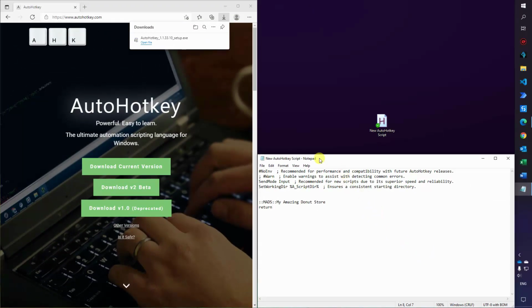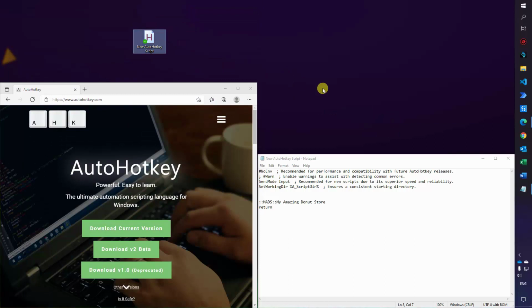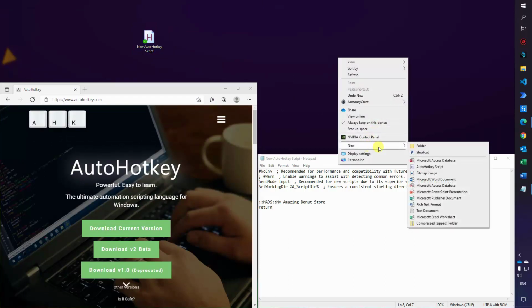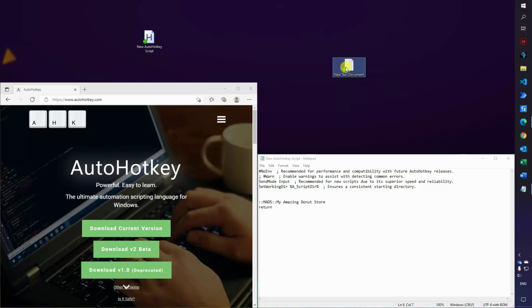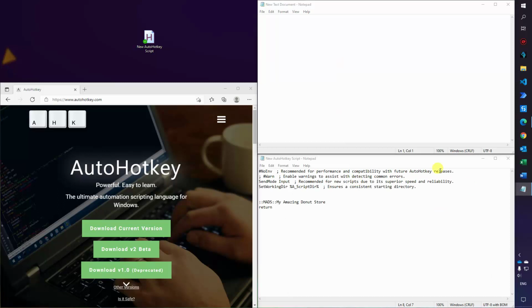I will just rearrange the desktop a bit so we can test our script. So if I just move the little browser here a little bit down and move it over here, I will open up a new text document. So I right click here, new text document. That is fine, I open it. Let me just rearrange that as well. So I have my script down here, an empty text document notepad up here, the script on the desktop here, and the browser here. So the script is running.